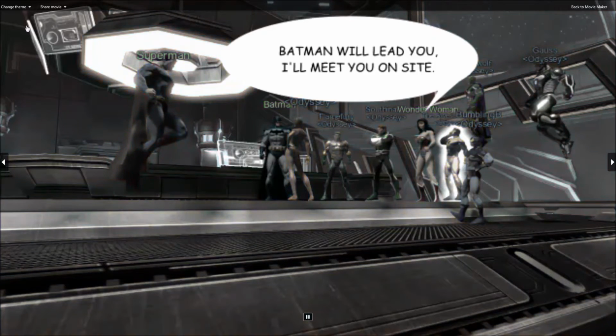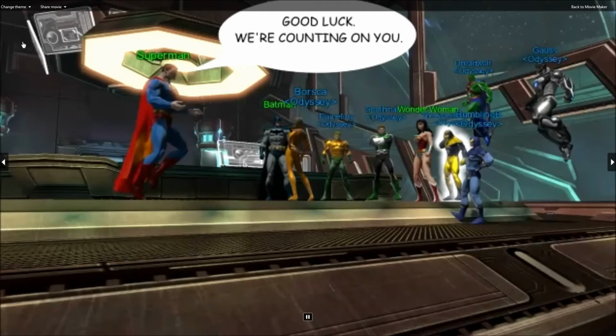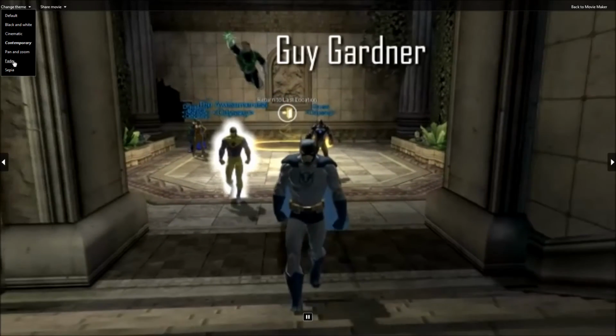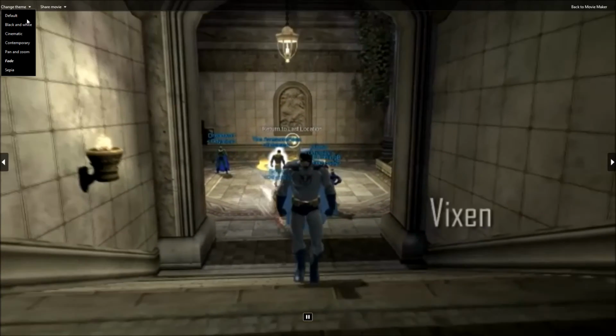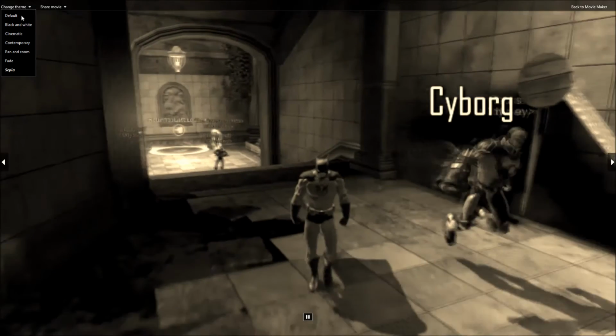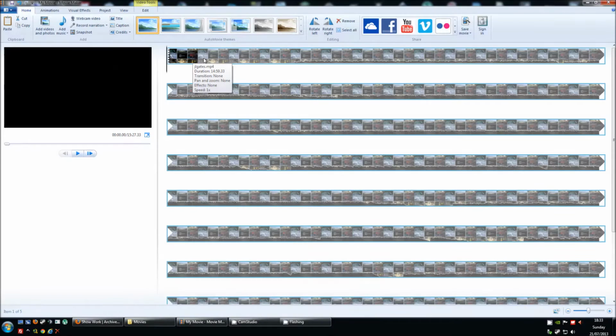Now this isn't the only way you can change the theme. You can get a black and white type effect, as you can see here. You can also change it from the main tab as well, but this lets you do it whilst you're previewing. And what it does is apply these effects to every single clip in your movie. You can apply them independently as well, but the themes apply them to the whole movie.